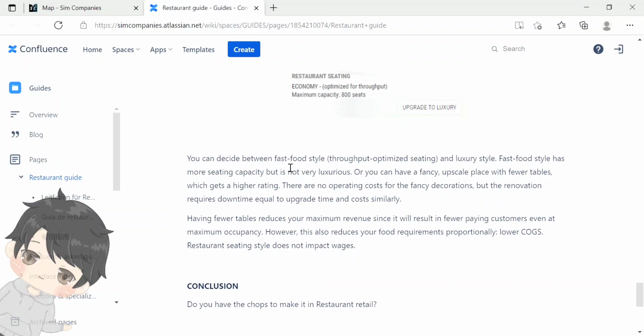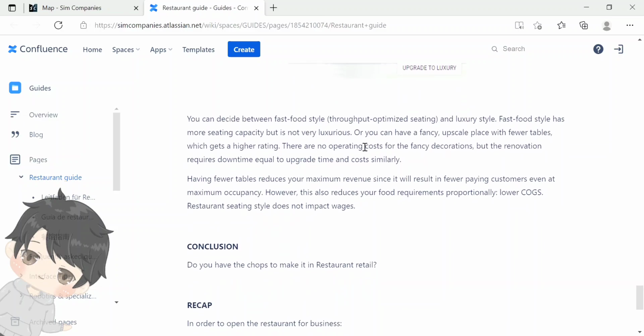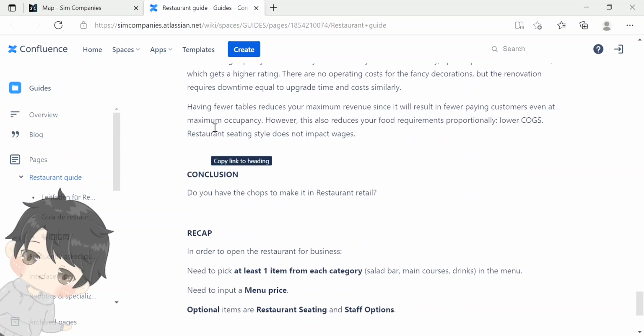You can decide between fast food style, throughput optimization seating, and luxury style. Fast food style has more seating capacity, but it's not very luxurious, and you can have a fancy upscale place with fewer tables, which gets a higher rating. There are no operating costs for the fancy decorations, but the renovation requires downtime equal to upgrade time and costs similarly. Having fewer tables reduces your maximum revenue since it will result in fewer paying customers even at maximum occupancy. However, this also reduces your food requirement proportionally, lower COGS. Restaurant seating style doesn't impact wages.